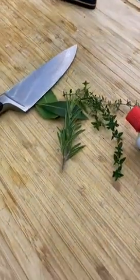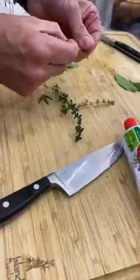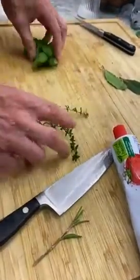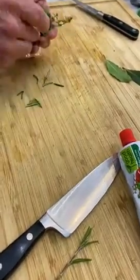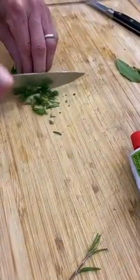is I've got a wonderful selection of herbs. So we've got some rosemary and we've got some thyme, and we're going to put all of that in there now. And I've also got some basil. I'm just going to chop the whole lot off. And then I've got some bay leaves. So we'll chop it all up really fine.